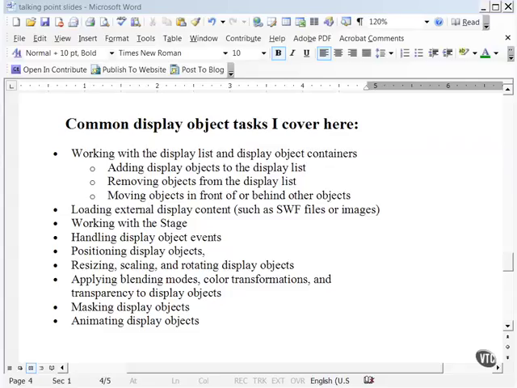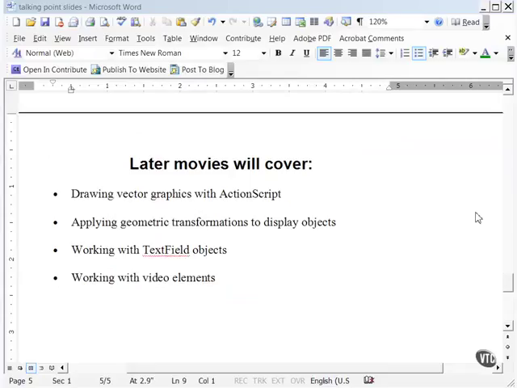Now, some of these tasks are so fundamental that we've already run across them in earlier scripts, such as loading external display content and positioning them on the stage. Later movies will describe additional tasks for working with display objects, including drawing vector graphics, applying geometric transformations, working with text field objects, and working with video elements.